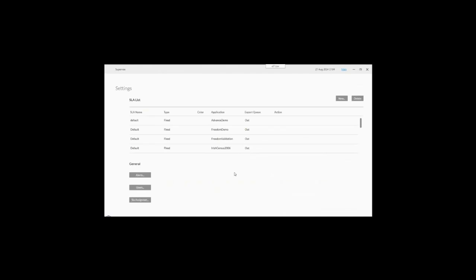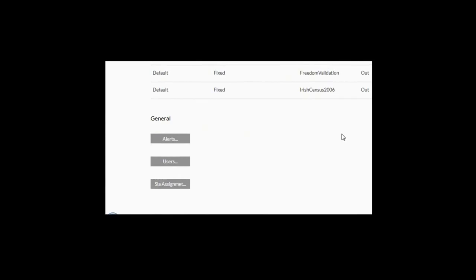Another smart tool that we have in the Supervise module is an allocation of resources according to the specific SLA. As we mentioned before, an SLA is a linkage between collections that all assigned to according to certain rules. We can assign different resources, which can be type of a station or type of operators or groups of operators, according to a certain SLA. This is called SLA assignment.